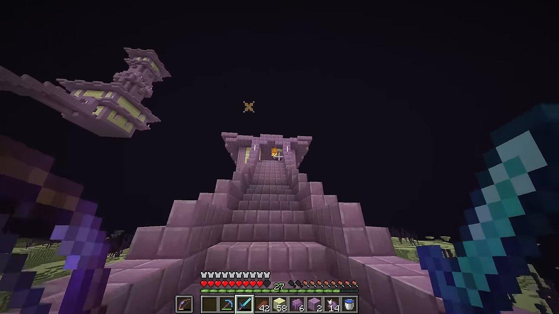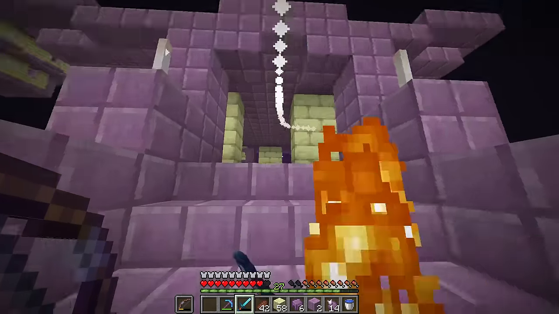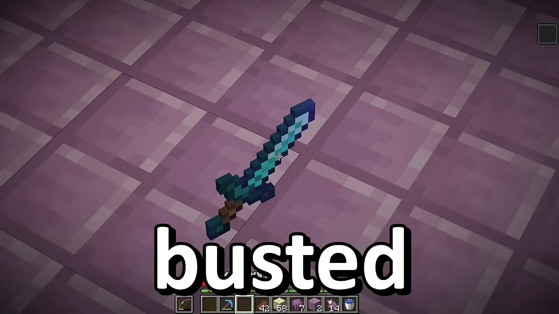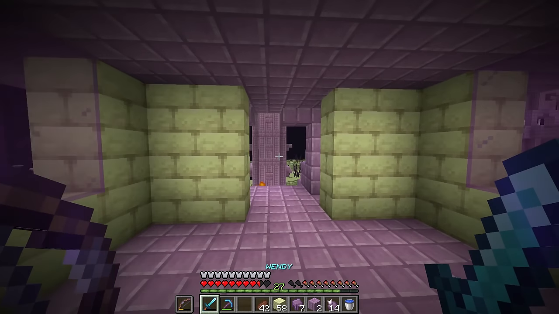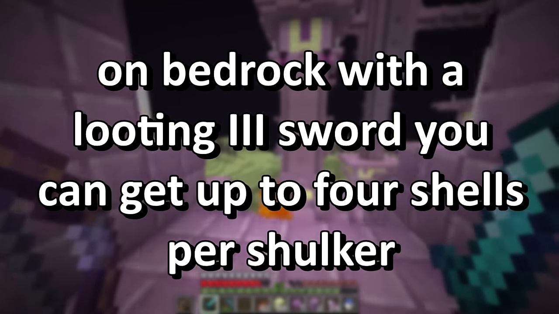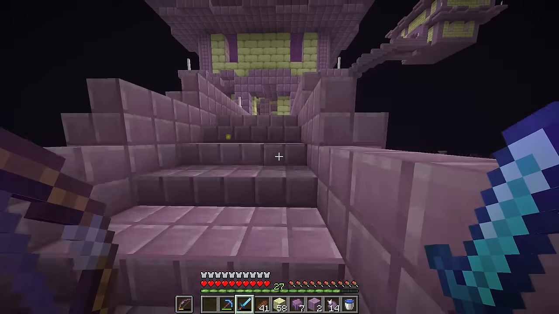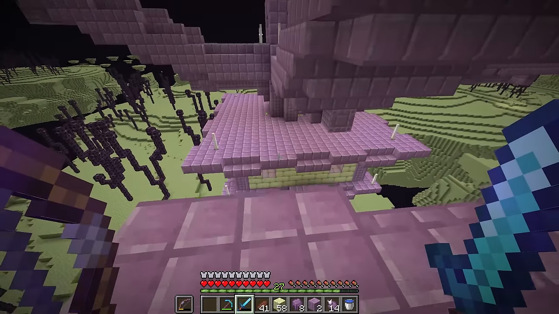It looks like on the flip side of this thing, we've got exactly the same setup. A shulker guarding an empty room, and the shulker, of course, you coward. You try and run. Looting is not fair though, it's busted. Over on Minecraft Bedrock, one of the best things the Bedrock gang has is looting, increasing the total amount of shells that a shulker could drop, all the way up to 4 per single shulker. Oh, I almost missed that. It did drop a shell when I shot it. Come with me, please.